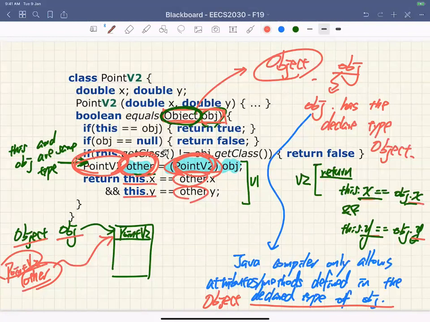I know that there are some details here I cannot really explain thoroughly right now, but I think it gives you enough information to at least know how to write the code. To fully appreciate what I really mean by declared type, by dynamic type, and by casting, we have to wait until we cover inheritance. Don't worry, we're going to spend 3 weeks on that. There's lots of stuff to cover in inheritance. That's the most exciting part of this course, actually. So get ready. As far as the definition is concerned, any questions for me? I promise I'll come back to here with lots more details.